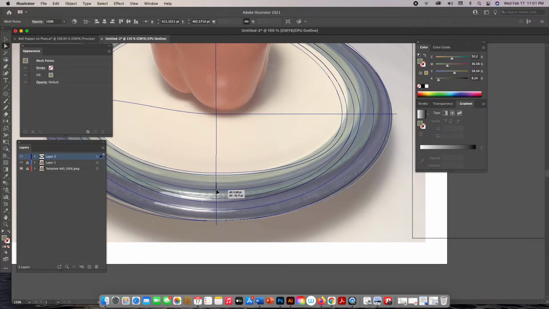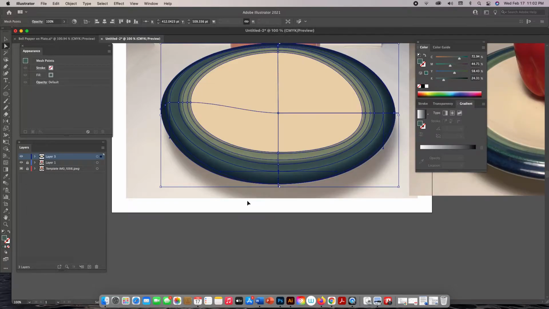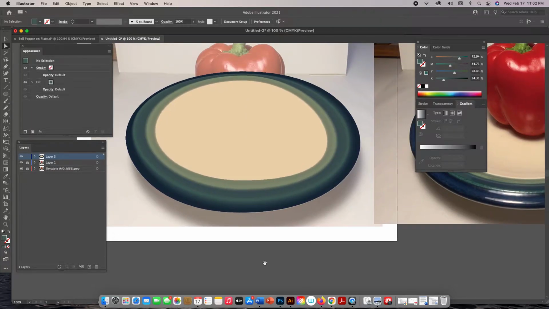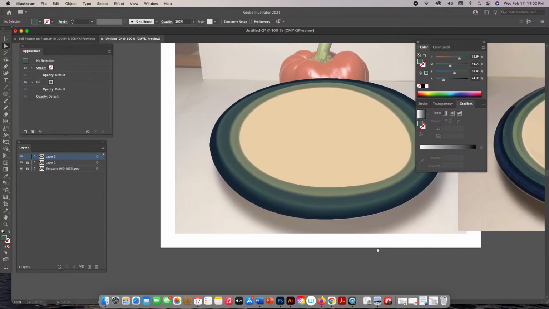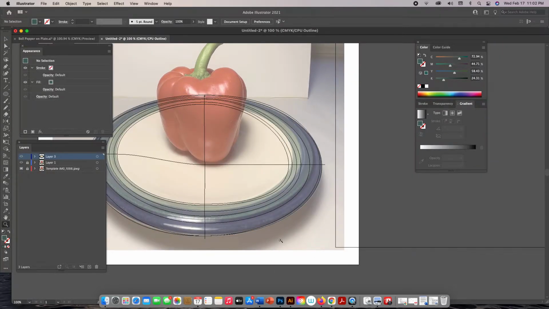All right, we'll move this one up here. And we'll move this, whoops. Moving the handle and not moving that. Okay. And we'll move this here. Now these highlights, we're going to make those separately. So let's zoom out here, see what we got. Command Y. And you see that begins to show the plate in perspective. Okay? Now let's do Command Y again.